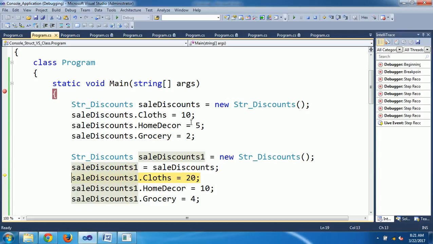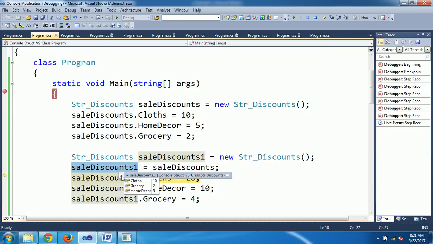Here what I did: sales D1 equals sales D. In this line I already created an object here. My data was here, and this entire data I pushed into this one. I created an object and assigned the data: 10, 5, 2. When I mouse over, it is highlighted here also.